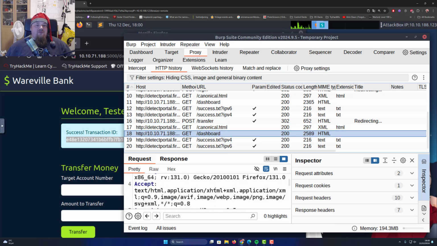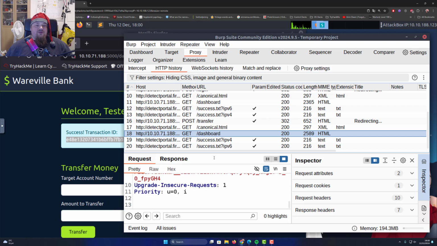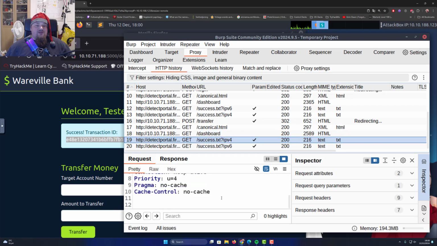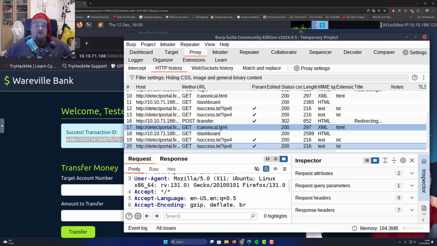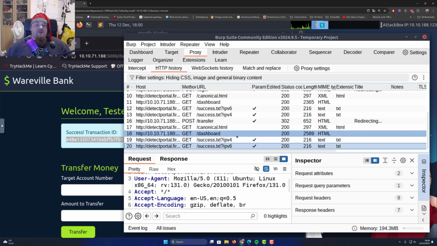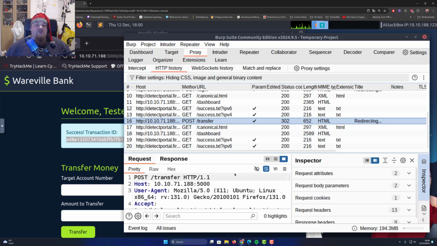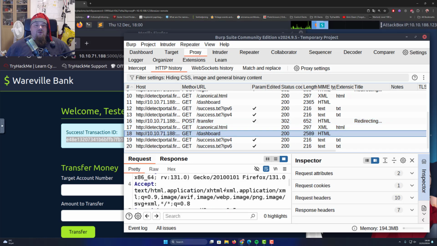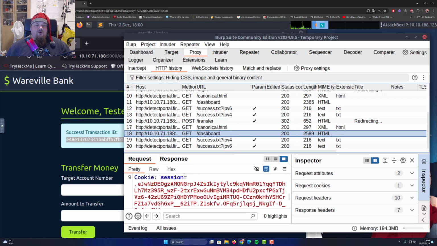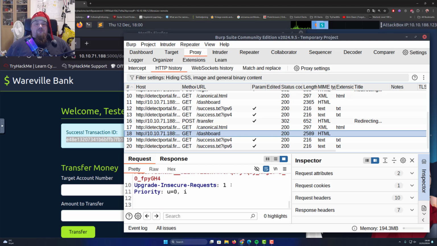And then we have the dashboard, which is fine, and a success. And success. So two different kinds of success variable. And then we are receiving the transaction ID, which is sent to us. I think the dashboard right here definitely has it somewhere.